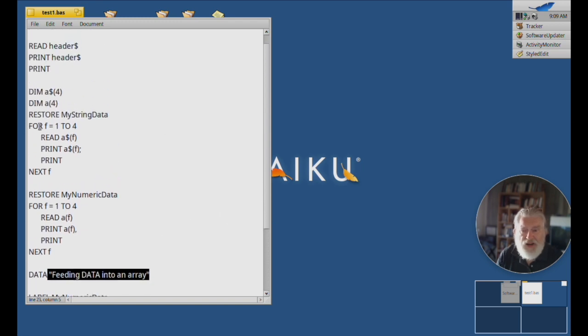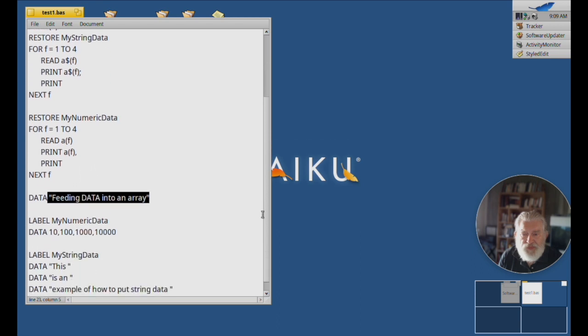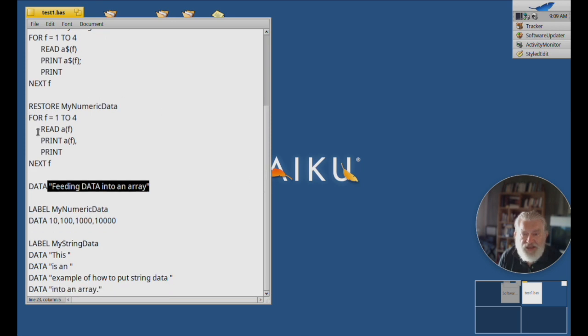Right, and then we have our little loop, which said, read the next piece of data and put it into this array and print it. Then we do the same with numeric data. Right? So what this means is you are now over here, but jump over here to this label and read 4 pieces of numeric data.